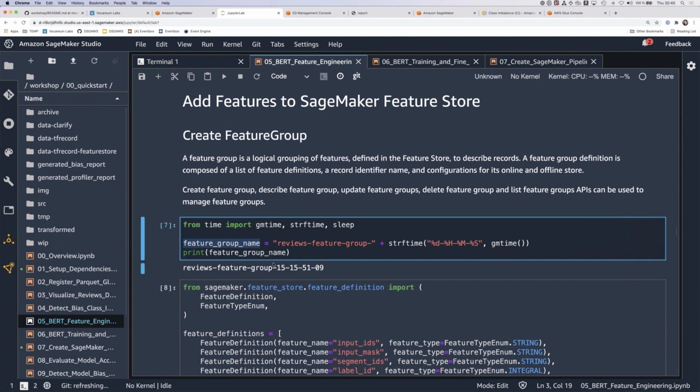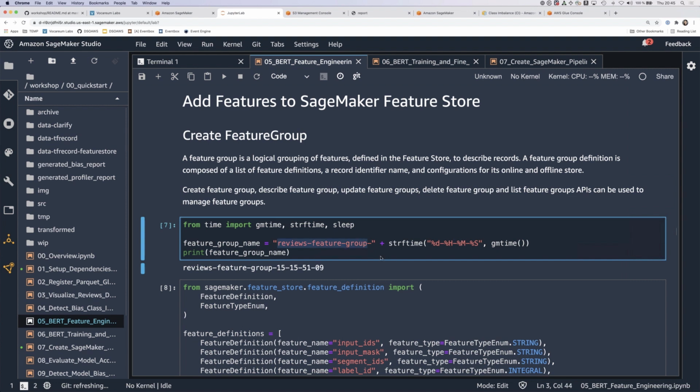So you want to get a little bit more descriptive here to differentiate and name your different feature groups. In this case, as we're only going to have one here in this workshop, I called it reviews feature group and then just the timestamp. But obviously, you can encode much more meaningful names here in those groups. And I think we're doing it when we're doing it in the pipeline step, actually.